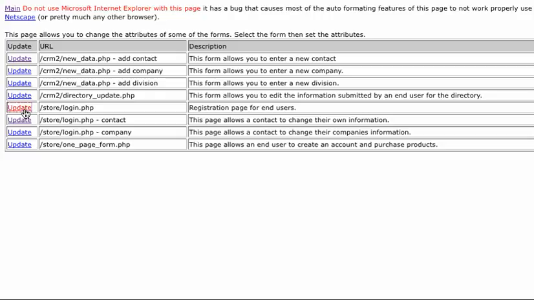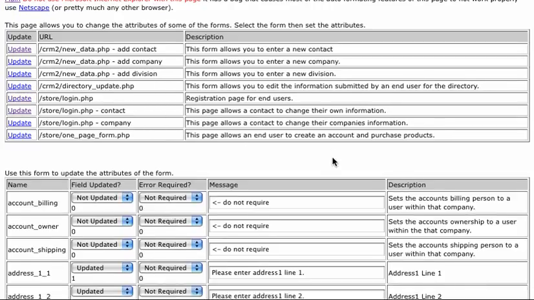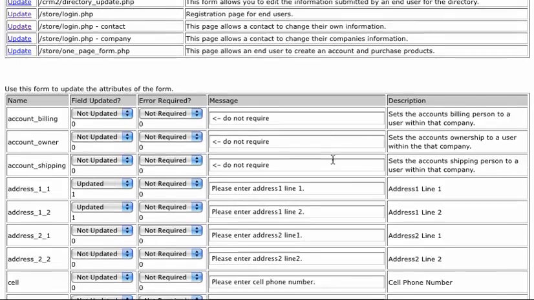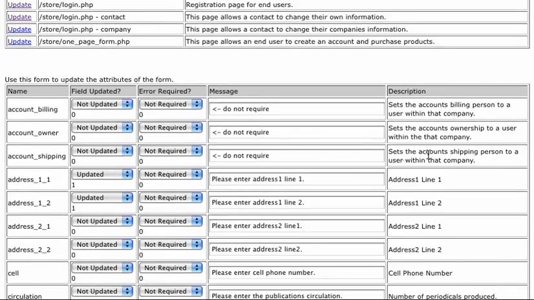Click back, click update, and that refreshes the page with more information. Over here it gives you the description of what each one of these things does. You can get a little more information from the message about each field. This is the error message that pops up if it's required: if you say that's required, then they're going to get this error message if they don't complete that. And always, if you select required for something, make sure that it gets updated.